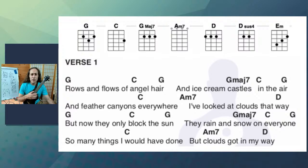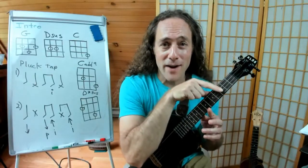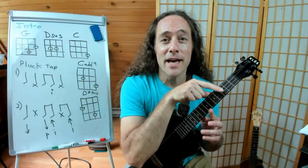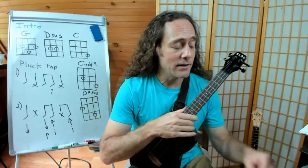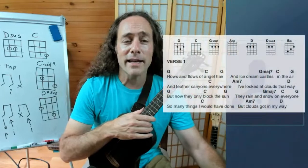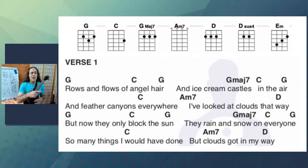Making a ukulele version of this was a little tricky because Joni Mitchell's original recording, she's playing a guitar in an open D tuning that's capoed at the fourth fret to put it in the key of F sharp. In other words, if you listen to the original, Joni's playing is actually quite intricate. It's a tricky key to emulate on the ukulele. The closest way for us to play it is to be in the key of G, and that's what I chose. Let's take it now from "But Now They Only Block the Sun," okay?